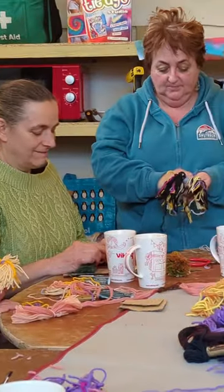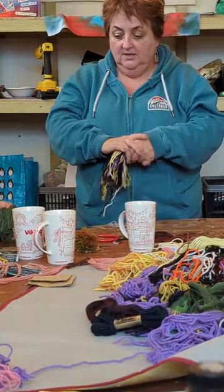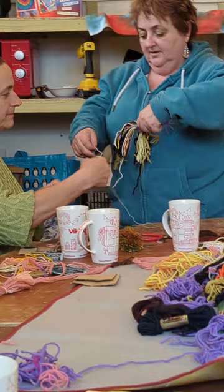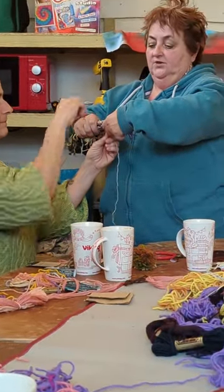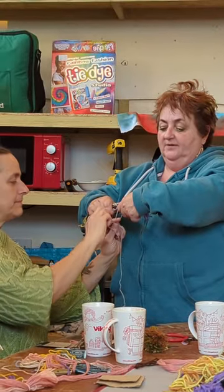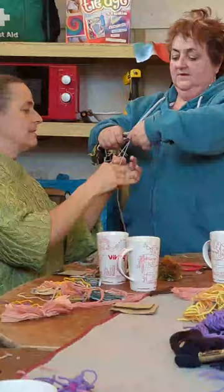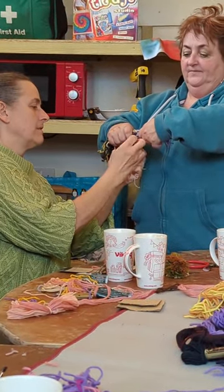And Rhiannon has just made one. And then what you do, you might need someone to help you with this. Can you just supply that for me there? Right. Make a cross for baby Jesus. Right. You get someone else to help you and tie it. Quite tight. One underneath, that over the top. That's it. And that's as far as I got.